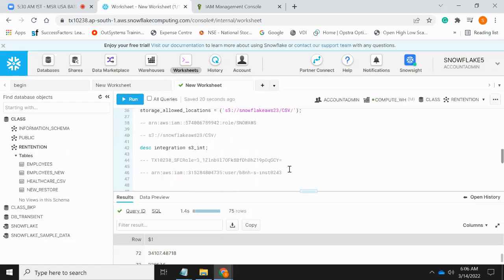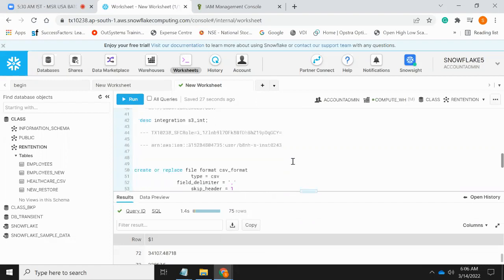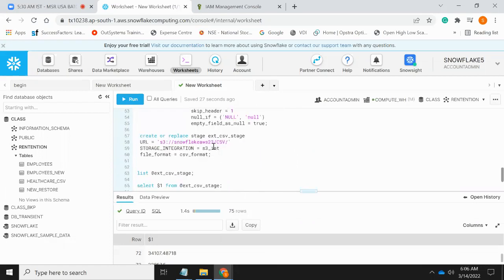It contains the permission to access this role and this particular location. So it will give the access, and it will accept this particular file format. From this particular path, it will pick the file, and it gives access to this external stage. You can see the files.